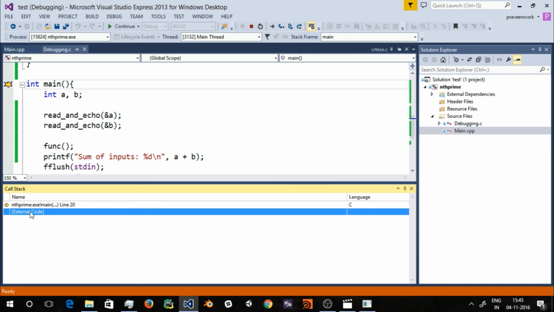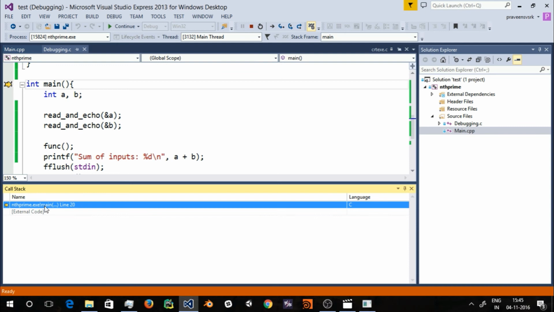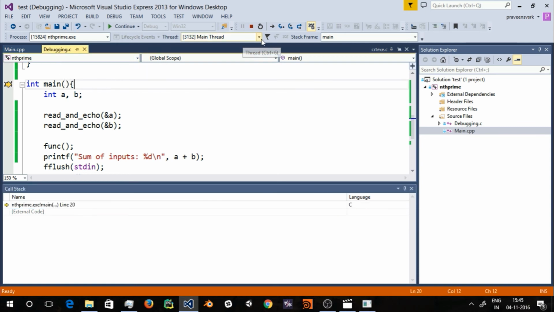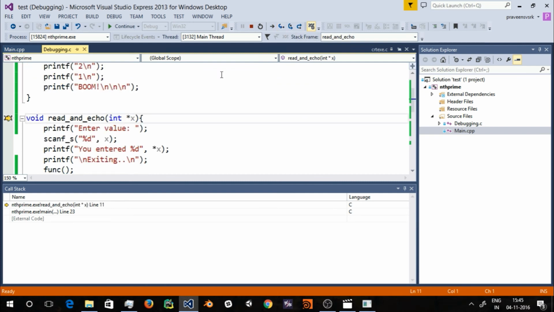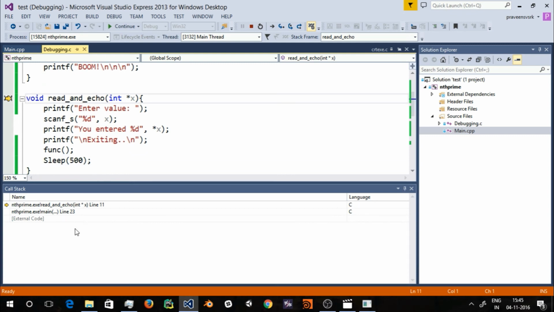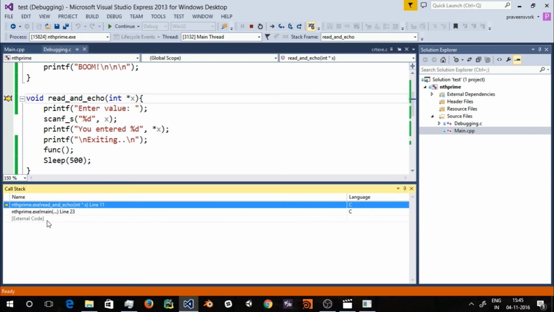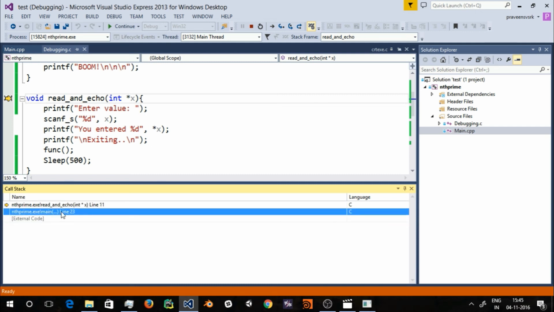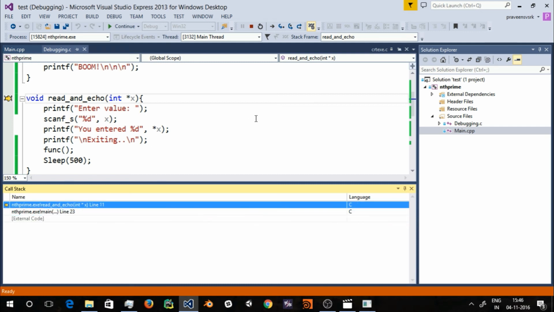The first frame is some external code which is actually invoking this main function, and upon this I have the main function. Okay, so I say step into. Now when I went into this function read and echo, a new stack frame was introduced. So I have three frames now: external code, main function, and upon it read and echo.